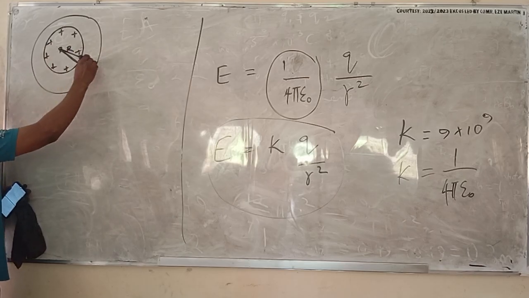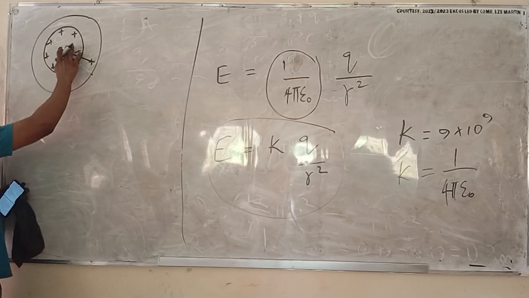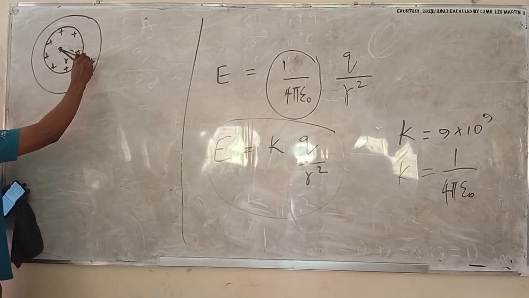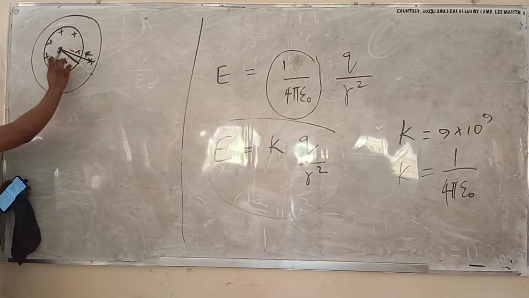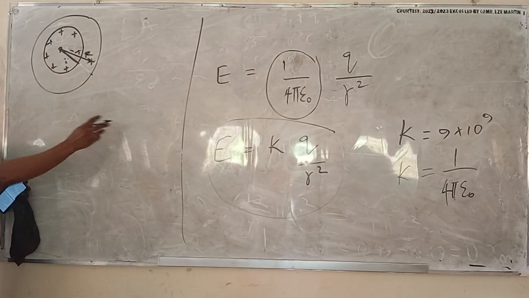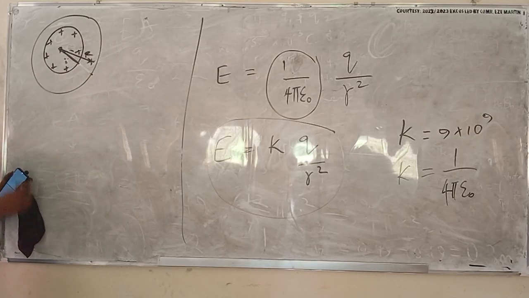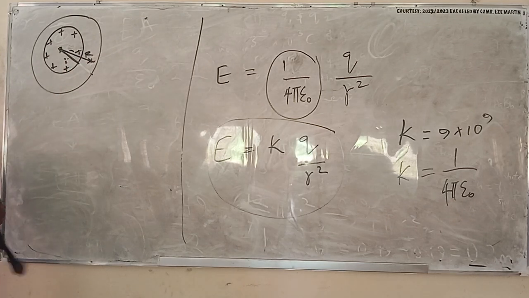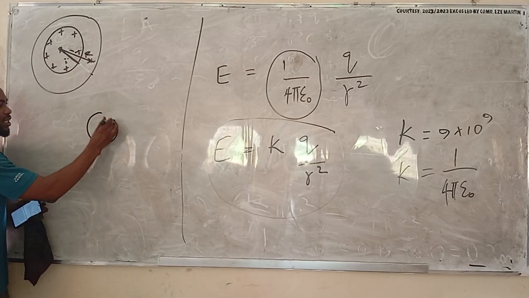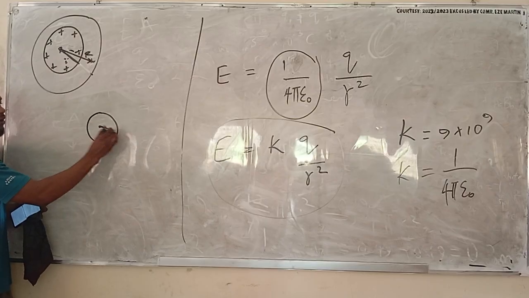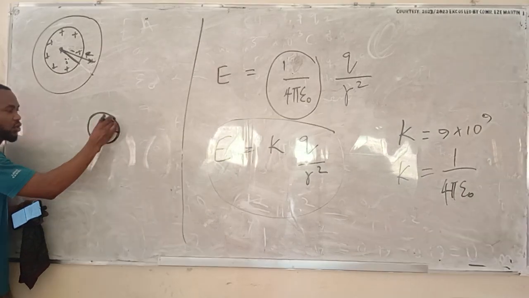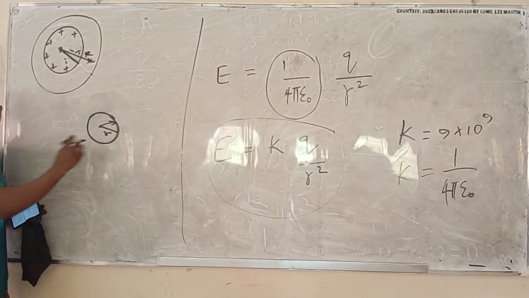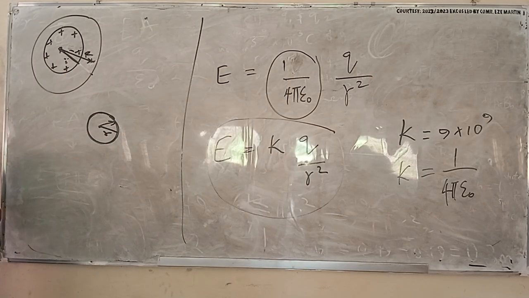Okay, let me do it this way. Let's say this is small r, and this one now is big R. What I'm saying is that if the electric field here is E equals KQ over R squared, that is the same thing as what will be here, because charges will come outside. And if another case comes, whereby we have our small r, and we carry the Gaussian surface and put it exactly on top of it, the same thing will happen. The same number of charges will pass through.